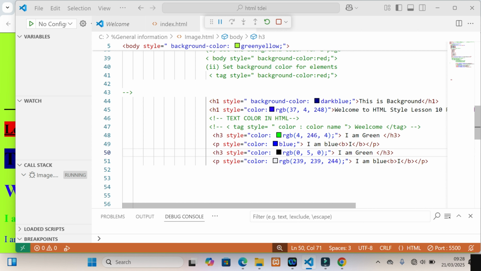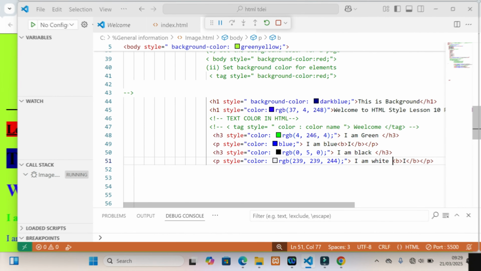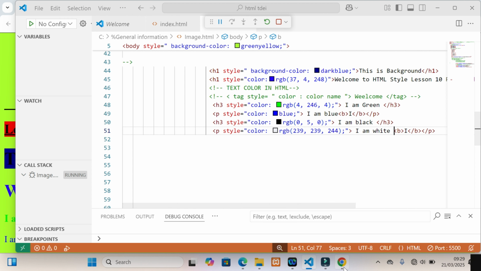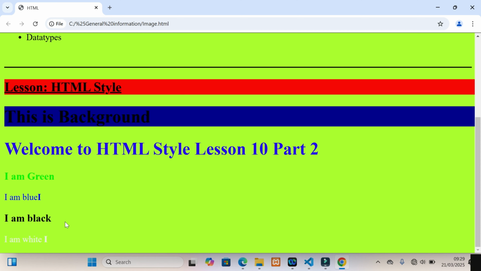In this case, you can say that I'm black, and also here I'm white. So I want to show you how you can change this statement with their forecolor or text color, right? So now these words are already inserted with their colors, right? I'm black, I'm white. You see?